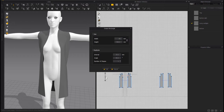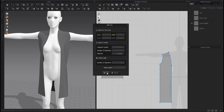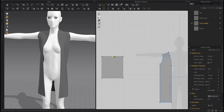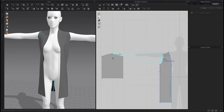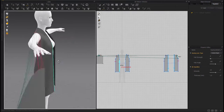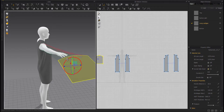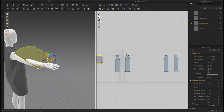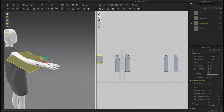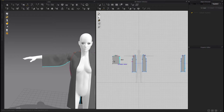Create another rectangle. Create a point in the middle of it. Move it up. Select the convert as curve point. Create a point in the middle of it. Sew them together. Put it in its proper place. Simulate. Sew them together.